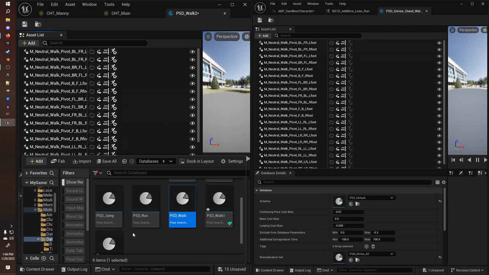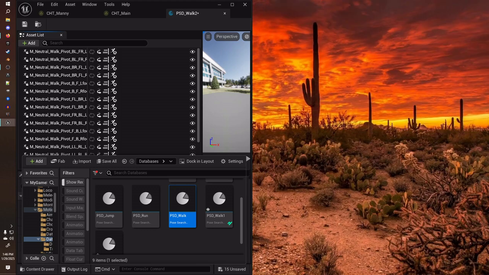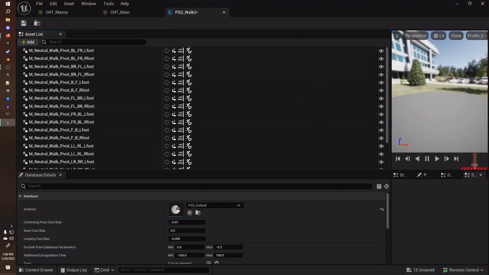All right, so you need to do that with all the dense databases. Now, like I said, I'm going to go ahead and add all the sparse stuff. So I'm going to go ahead and duplicate the sparse databases into mine right now. And that's kind of boring, so I'm going to pause the video once I'm done recreating all of the sparse databases in my project, and we'll finish the tutorial here. So see you in a few.